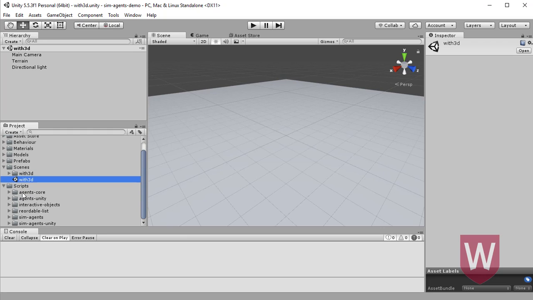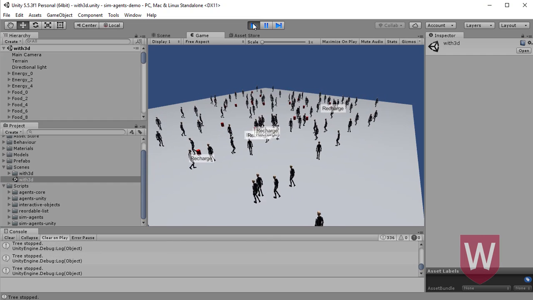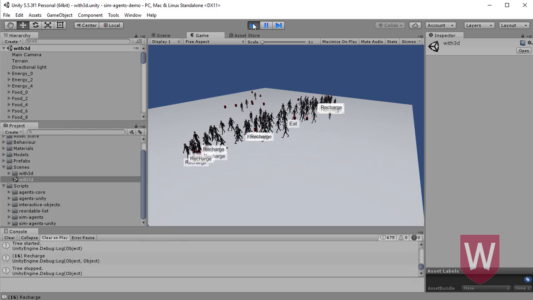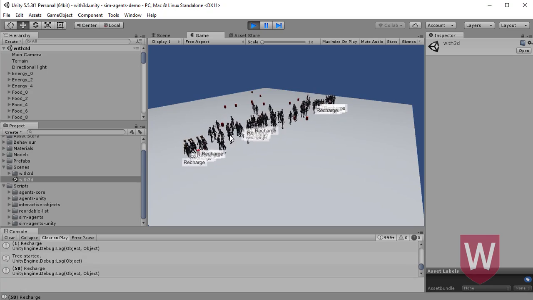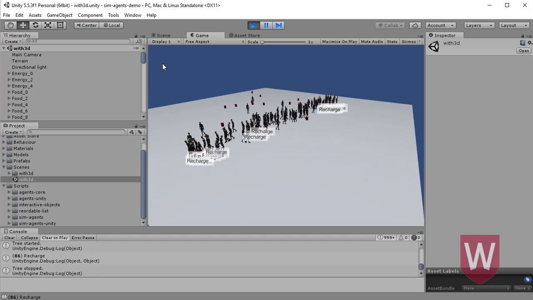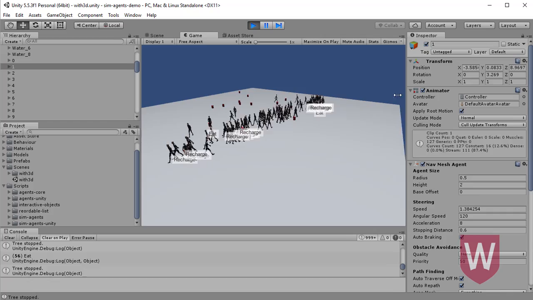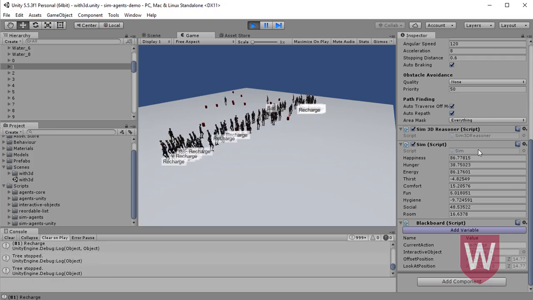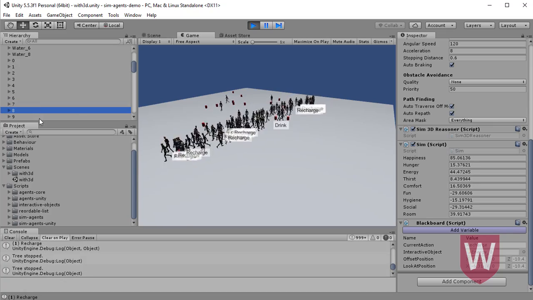Okay? Here in scripts you see all the submodules that we are using, and once you do that, you just click on run, and if everything goes well, you'll see a bunch of agents running around and already interacting with some sim objects. Right? So these are our sims who are performing different actions. Currently I've added only 4 different actions, and basically I keep on recharging until they become hungry. When you click on an agent here, you get information about the agent. So these are all the components on the agent. And these are the values for the sim, right? So you see how the happiness changes, how the hunger, energy, thirst, comfort, all the changes for the different agents, right? So you can click in between them.